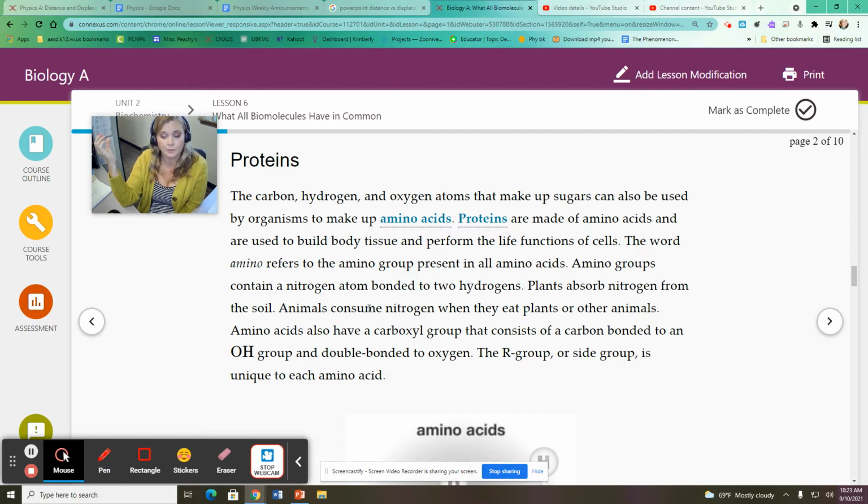Proteins are also very cool because not only are the amino acids linked together, but those linked amino acids are all folded up to make a specific shape. The shape of the protein is very, very important in the function of the protein. When the shape of the protein becomes distorted, then that protein becomes denatured and it's no longer functional anymore. So it's not just what makes the protein that's important, but also the shape itself and how that shape is then used by the protein.